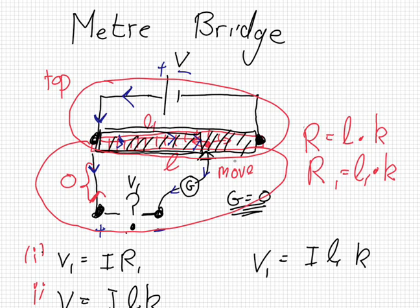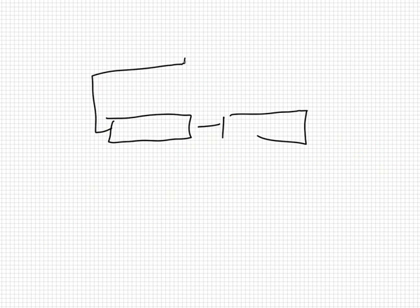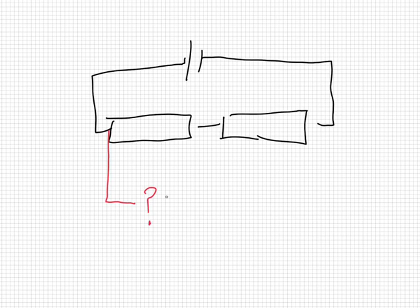Yeah. Does it have to be pictured like that? So this is the same as this diagram. Resistor here, resistor here, battery here, and then I'll do it in red. There was another one here, but you don't know the voltage.